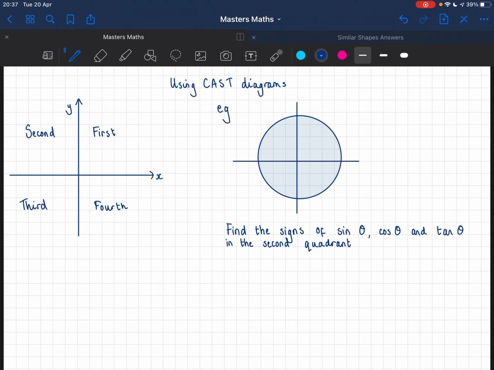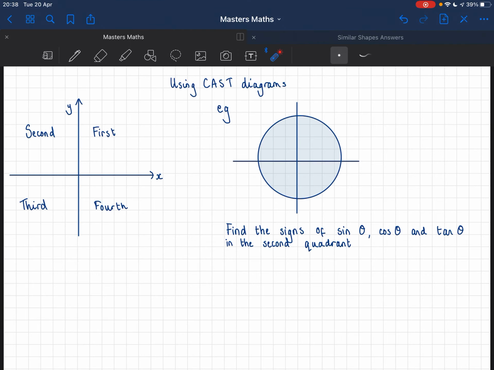So just really quickly, hopefully we know that the XY plane, so an axis with positive and negative X values and positive and negative Y values, is split into 4 quadrants. We start with the positive X and positive Y, and that's our first quadrant, and then it rotates anti-clockwise around. So we have our first quadrant here, second, third, fourth.